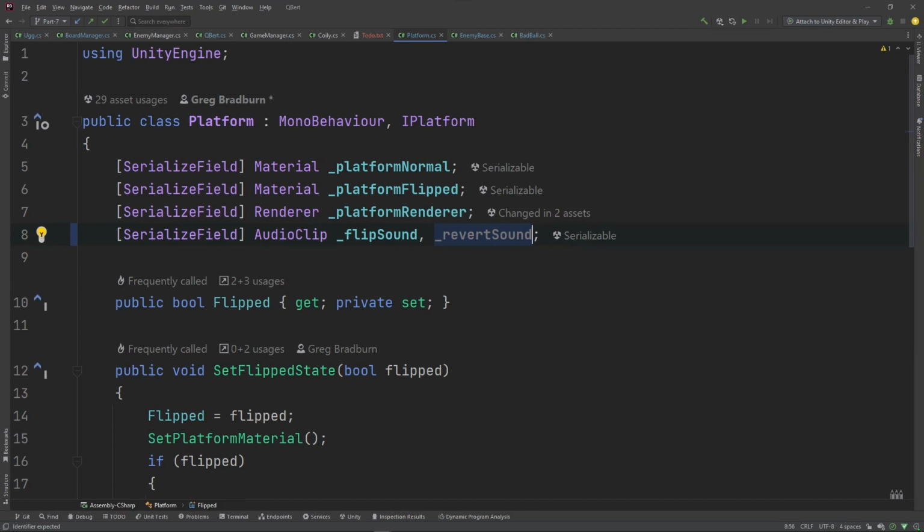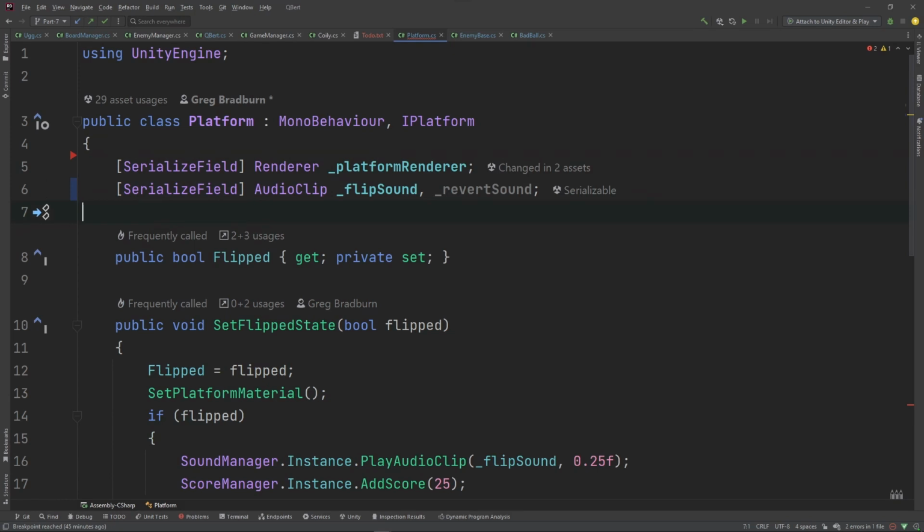And I think, if I remember correctly, if Q Bert lands on him, it freezes all the enemies on the board for a certain amount of time. I'll have to go back and look up what that enemy's called. But I'm just going to add a placeholder there for a revert sound, and I'm going to get rid of these two materials here.